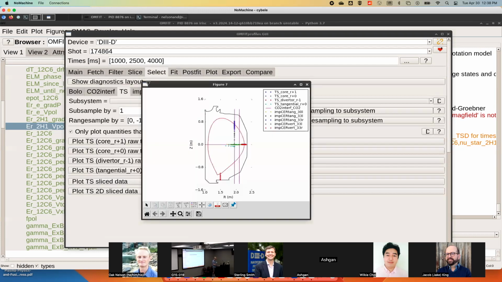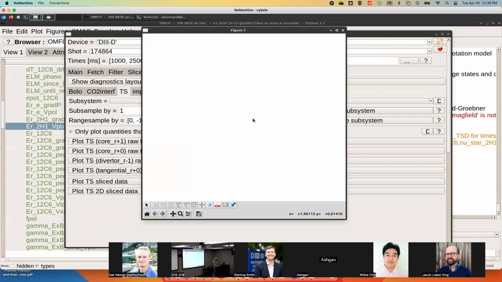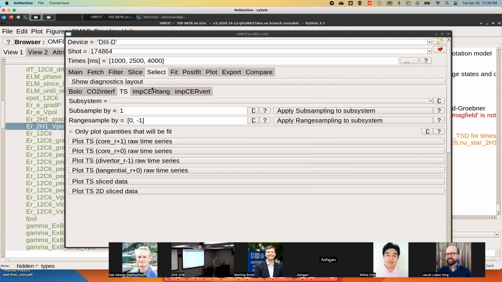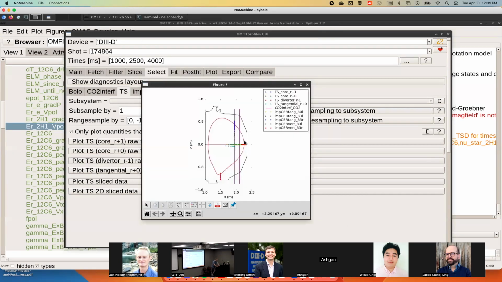Why might we want to do this? So to come back to this plot. Here's the plot again. The diagnostics are, of course, mapped here onto this 2D grid, right? And what that grid looks like, what the equilibrium reconstruction is, is very important to how this works. That's the subject of the next tutorial, so definitely come back for that one. But we thought it's good to cover profiles first.